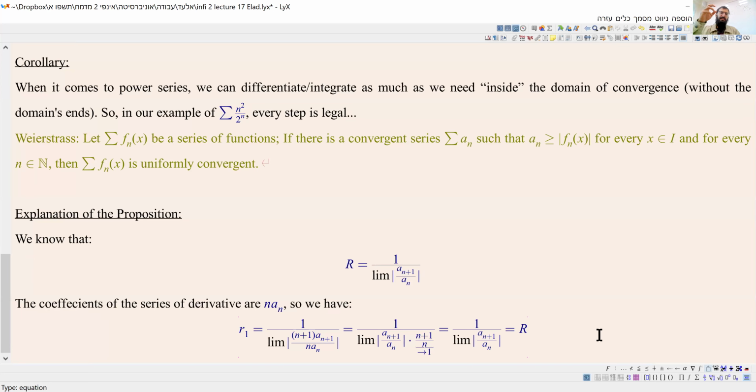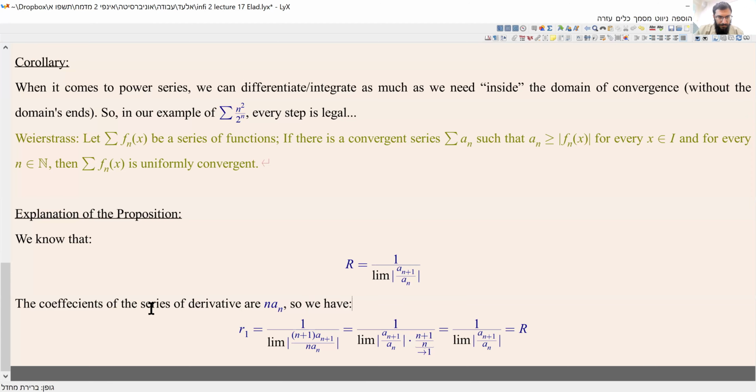More intuitively speaking, what determines the radius is the ratio test or the nth root test. And we know since Infi 1, which is very fun, that polynomial factors like n plus 1 do not change anything when it comes to the ratio test. They all go to 1. The same goes for the nth root test. If somehow differentiating was plugging in some factor to the power of n, well, it would change everything. But that's not the case. And it's the same for integration.